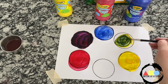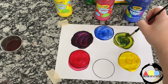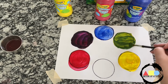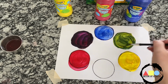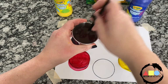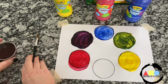Wow! Look at how it turned green. That's amazing. Green like the grass. Wow, that is really nice. Okay, time to rinse again. We do a rinse rinse. My water is getting really painty. Okay, we have a clean paintbrush now.